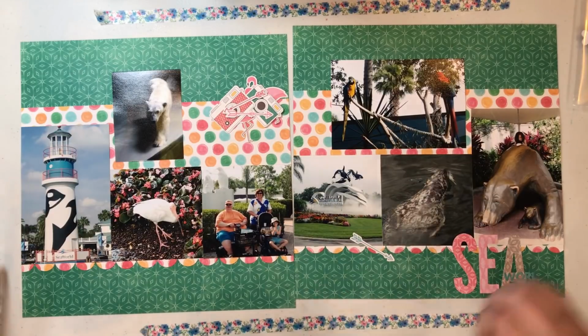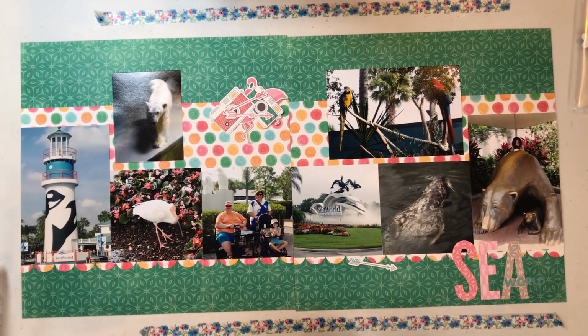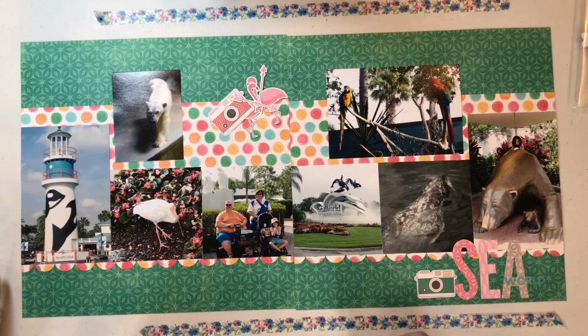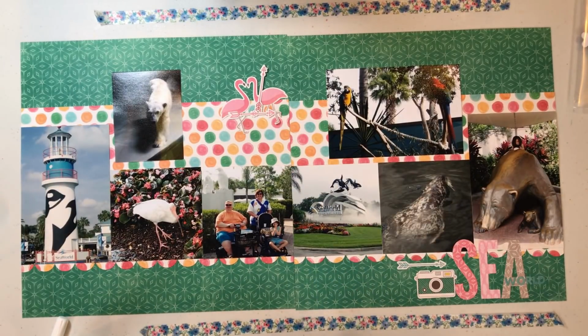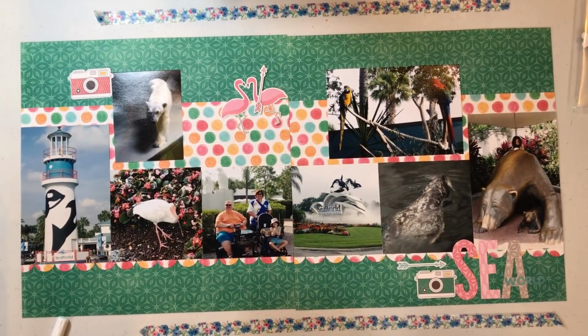While I was explaining my SeaWorld stuff, I will say I'm finishing off my title using the alpha from the 6x12 sticker set that also came with the collection. And I've also, as you saw, gone through the die cut pack and pulled out some of the die cuts I thought might work with this particular layout.